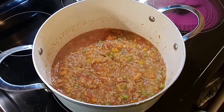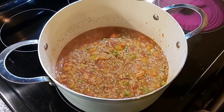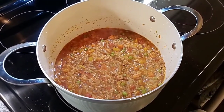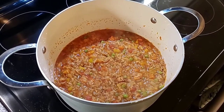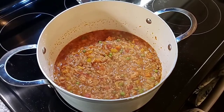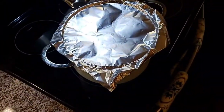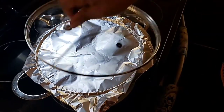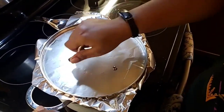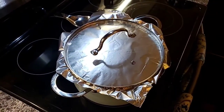I'm going to taste this real fast. Looks delish. The rice is not done, just letting y'all know. I'm just tasting flavor. Mmm. Yes. All right. Put my foil back on. Create my seal. And we're going to let this go.